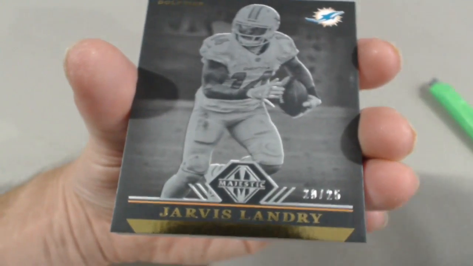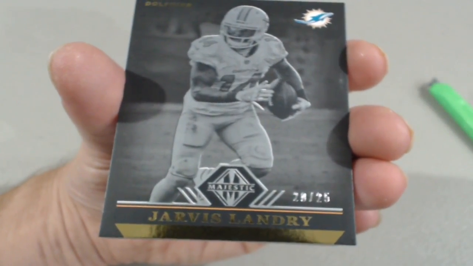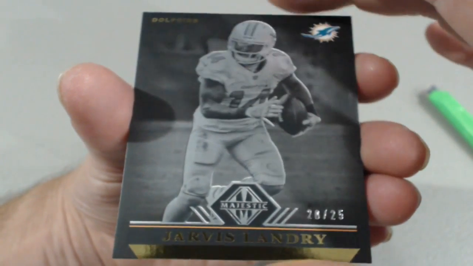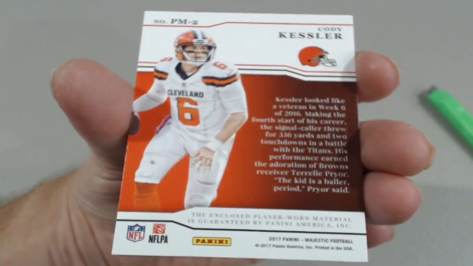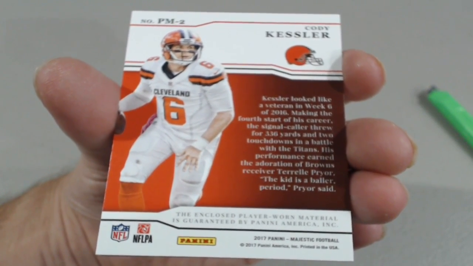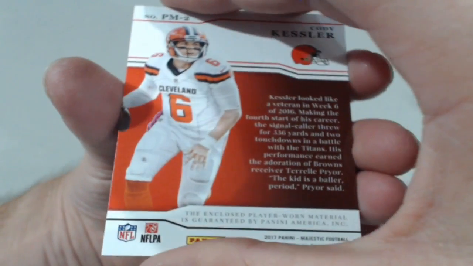And then we'll go Jarvis Landry, gold 20 of 25 for Miami, Louisiana, MMA cards. Straight to patch cards after that. We'll get 4 of those. Hey, a brownie sighting. Cody Kessler. We haven't actually seen too many brownies in this so far yet. Future Sports 77s.